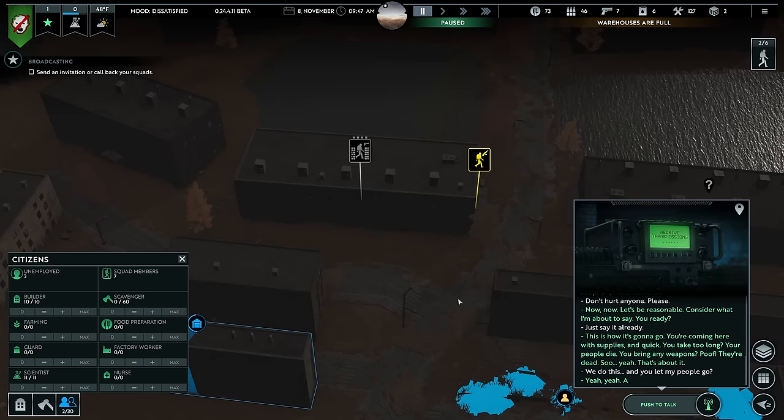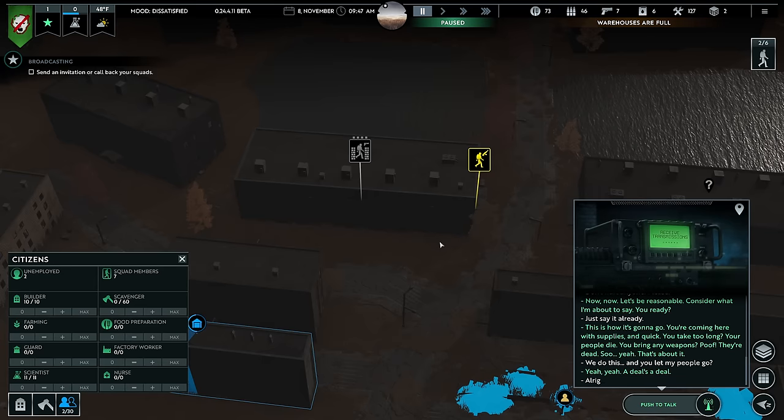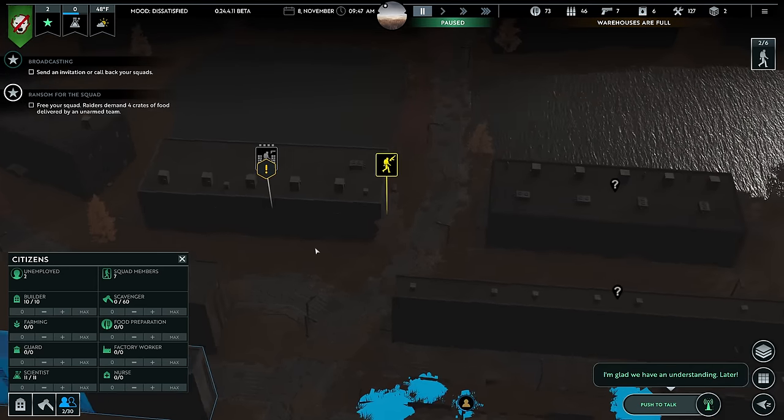Yeah, a deal's a deal. All right, I'm going to accept this, but I'm not going to do it. We went through this twice already. If you're new here, this event... I'm glad we have an understanding.